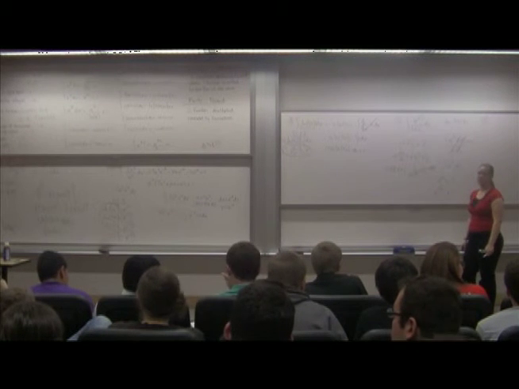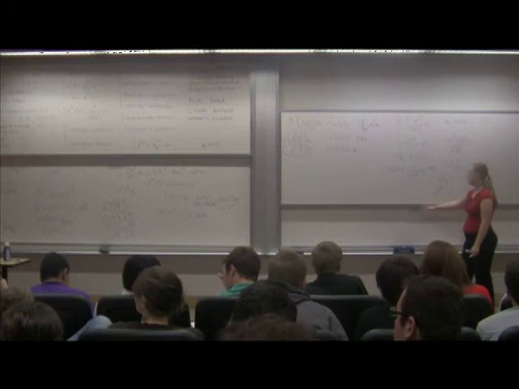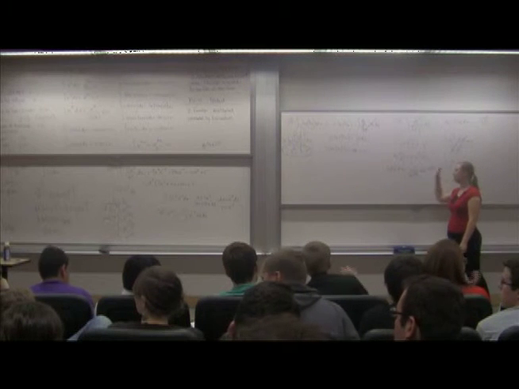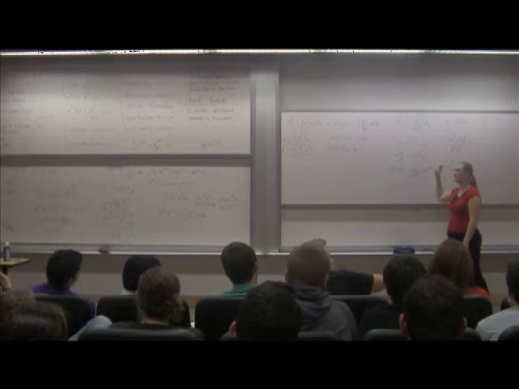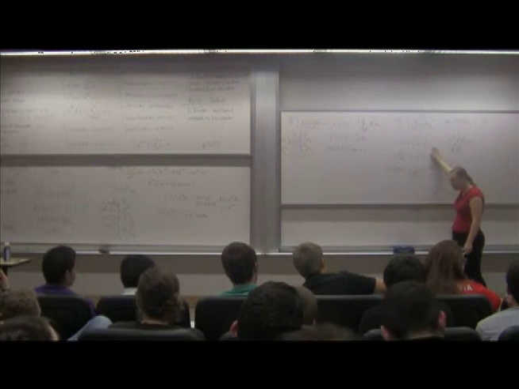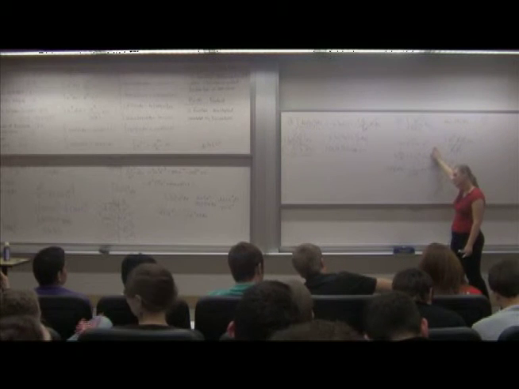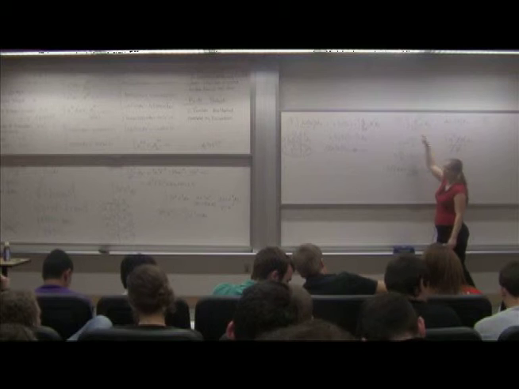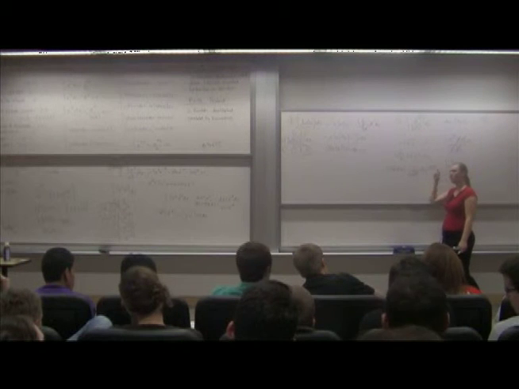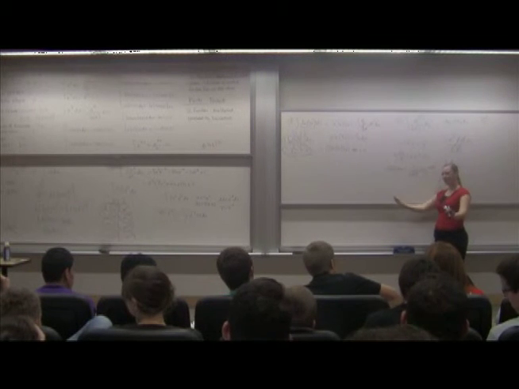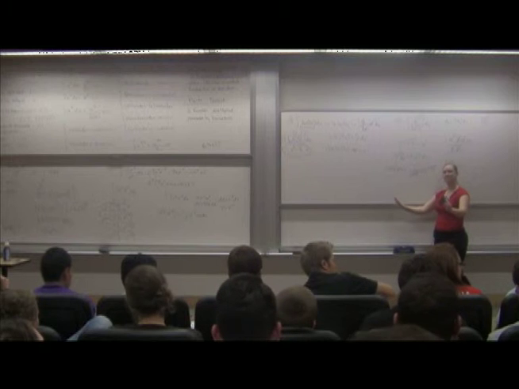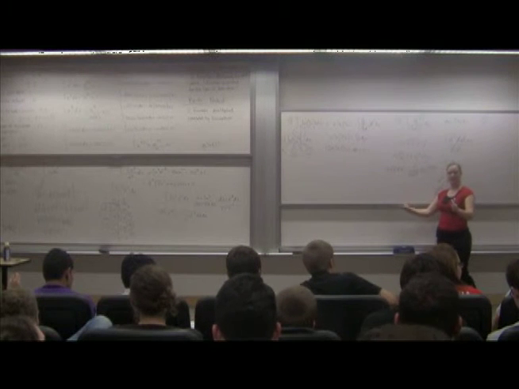Just know how to do this one because it's always on the test. No bounds. It's almost always exactly this one. Just sometimes there's not a 2 there. If there's not a 2 there, there's a 2 in front, but don't worry about it. Just know how to do the process. You'll get it right.